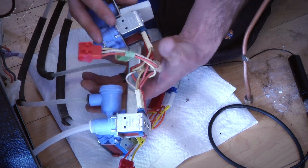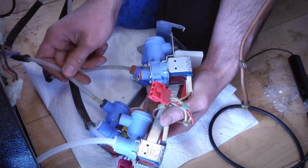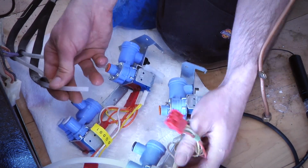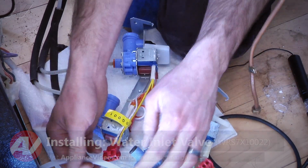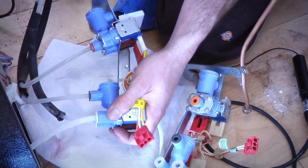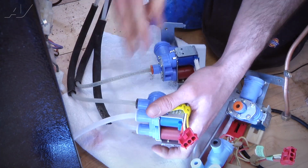And these are just quick disconnects, so you kind of press in on the little plastic lip here, push in on the line just a little bit, and pull straight out. And then on the new line, you just basically push it in pretty much as far as it'll go till it kind of just bottoms out. And you do, again, want to be very careful. Make sure you don't mix up any of those lines because you could pretty much cause a lot of back pressure in the system. Water can pretty much flow the wrong direction if you do reverse one of those lines. So once you did that, just make sure every line is fully seated in there.